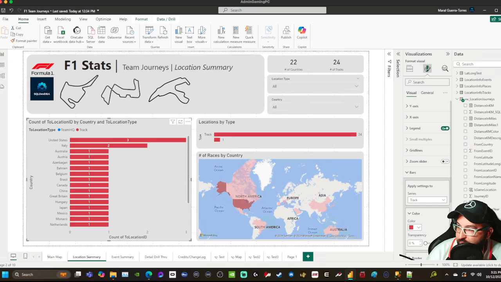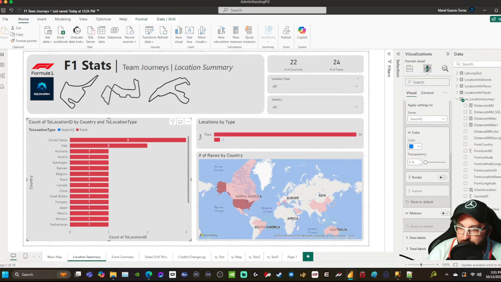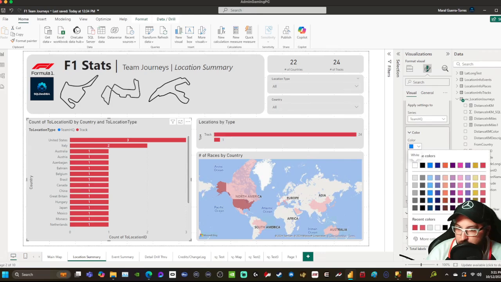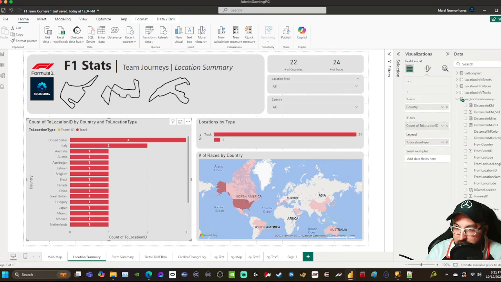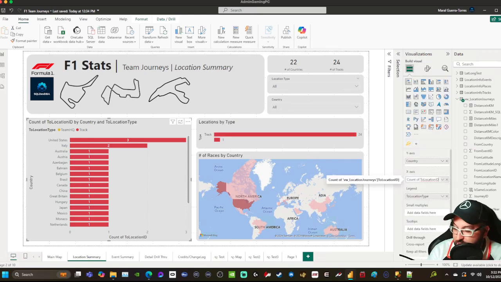Let's do like for Team HQ, I forgot what we even have as our alternate one. So for Team HQ, let's just pop a yellow in there. Why not? Yeah, that's fine. I think that's what I ended up having before. Anyway, okay. So now, why did I even do this? Well, because I needed to set up our location, our drill through correctly. So I'm gonna do United States.